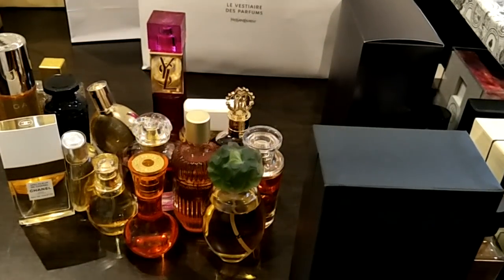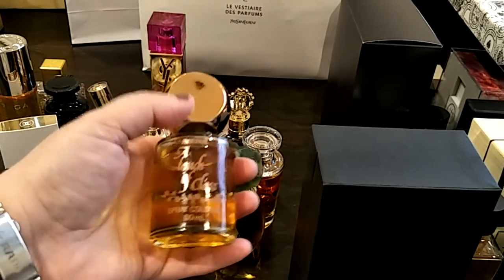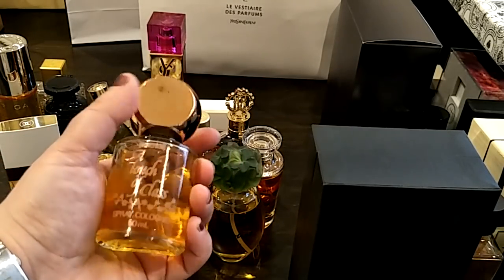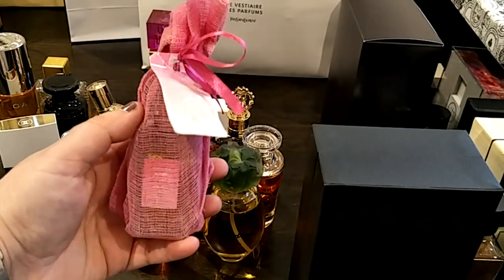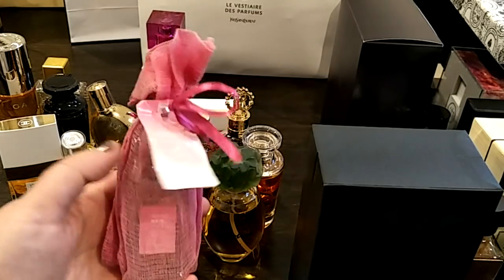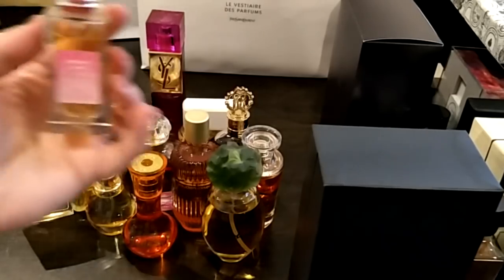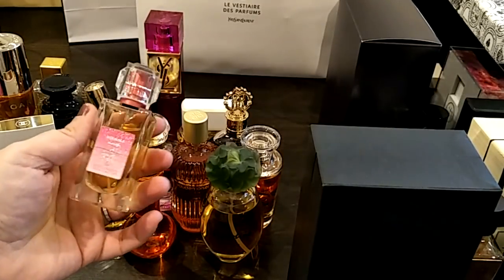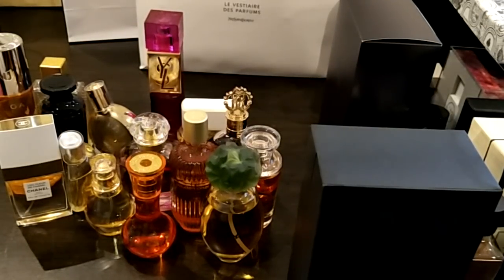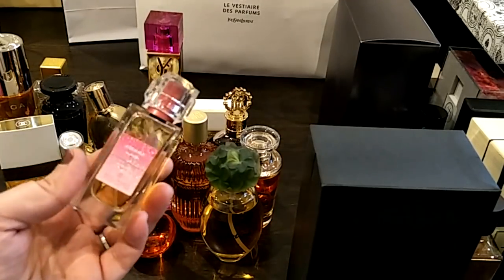Another vintage I got was A Touch of Class by Fabergé — a 50ml spray cologne from my mother-in-law, who knows I like vintage perfume, so that was really nice of her. The next one is by Molinard, called Nirmala. I wanted to show you the packaging because it's so cute — I'd never seen it before, so when I saw it on the shelf I had to buy it. It's a 30ml bottle with a really unique scent — I think it's got a banana note in there.